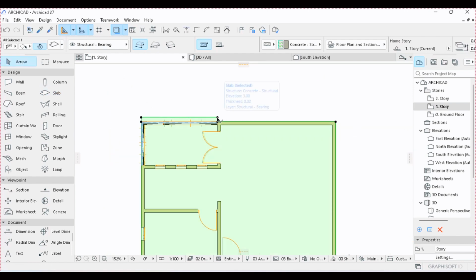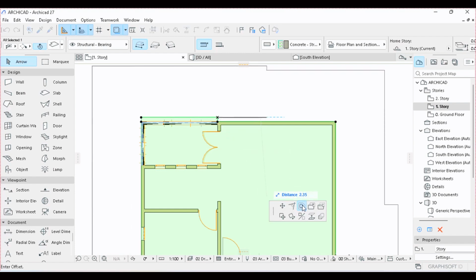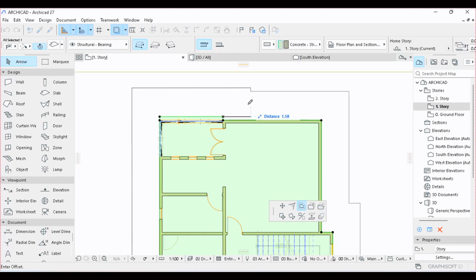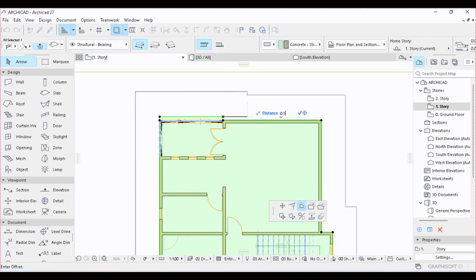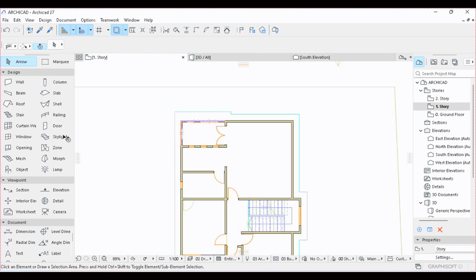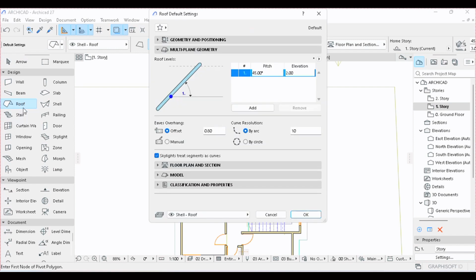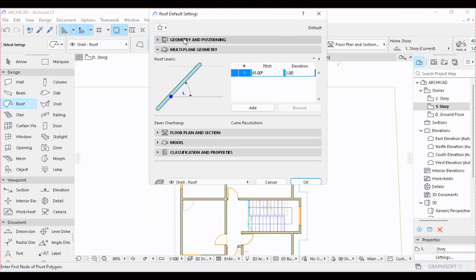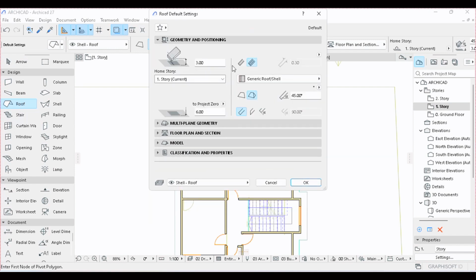We are going to offset our ceiling to 0.05. So we click on one angle here, we activate offset, and we are going to offset 0.5. Then we are going to choose our roof. For the roof we use for this project, under geometry and positioning, we set the roof.